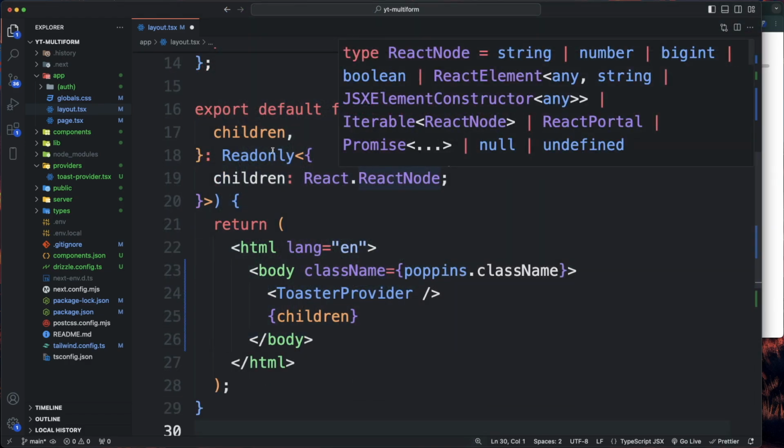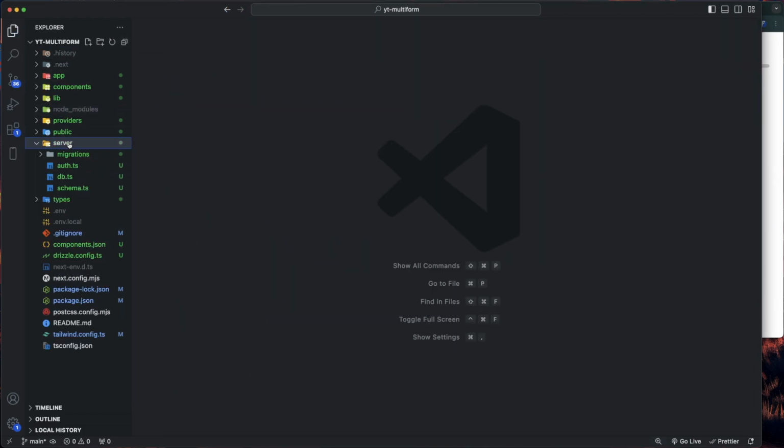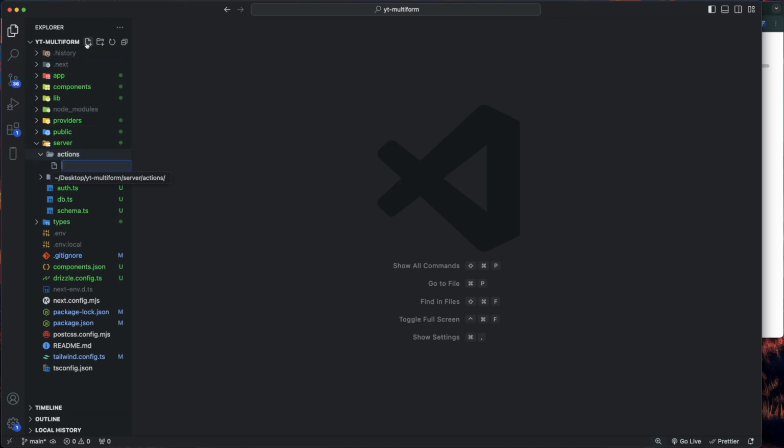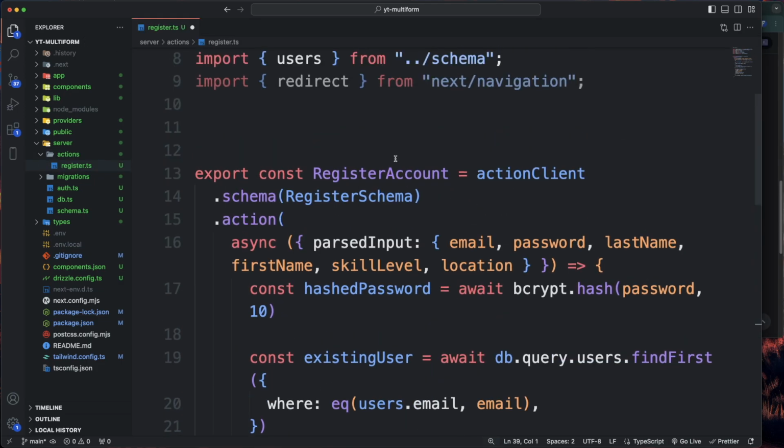All right, so now I think it is time to do our server action. So inside of server, we're going to create a folder, and this is going to be called actions. In our case, we're just going to have a register action and a login action. So we can just do register.ts. I'm just going to paste that in there, and I'll just go over it.